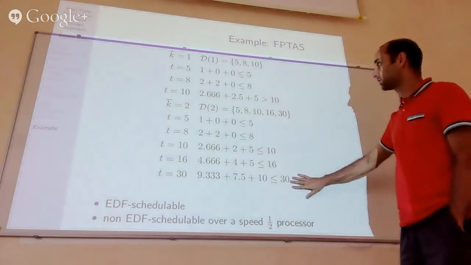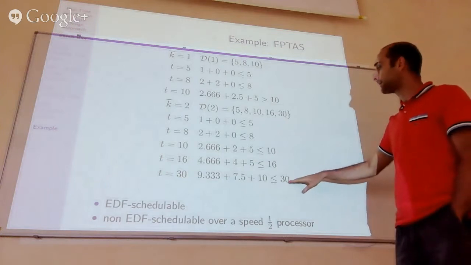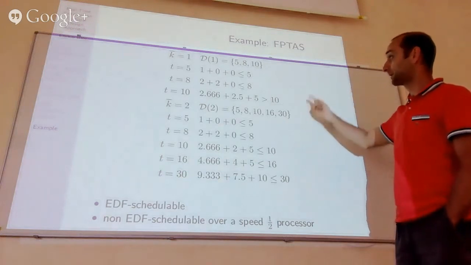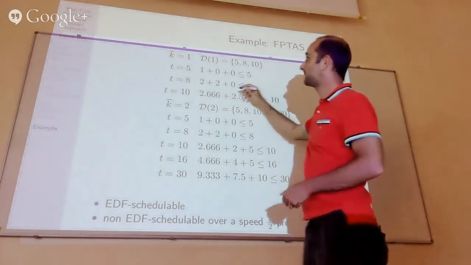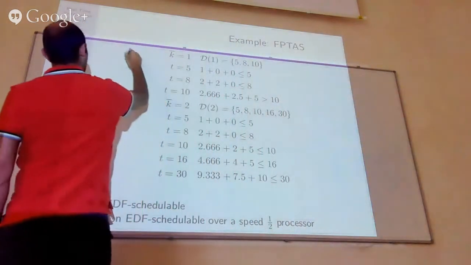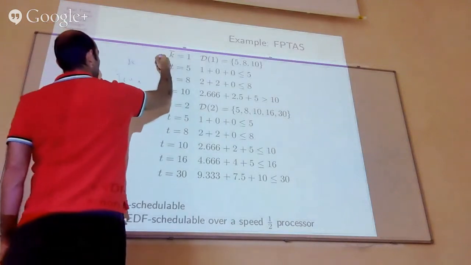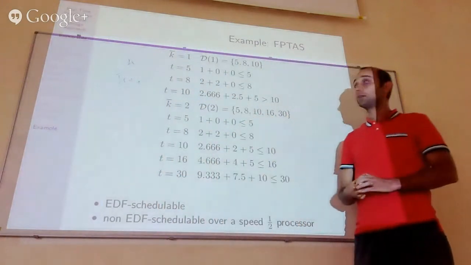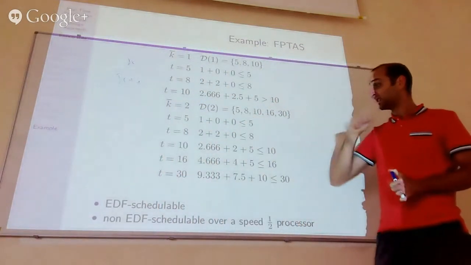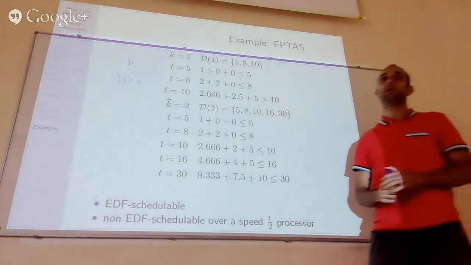So what information do we get? We get that the task set is schedulable, which is 5. We also know that the task set is not schedulable on a CPU with speed k bar over k bar plus 1, with k bar equal to 1, because for k bar equal to 1, the test was false. So basically, we know that it is not schedulable on a CPU of speed 1/2.